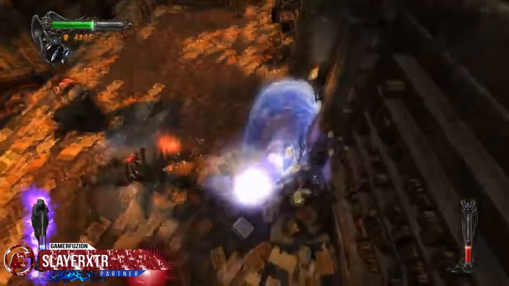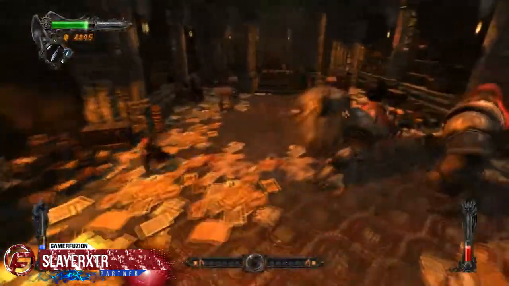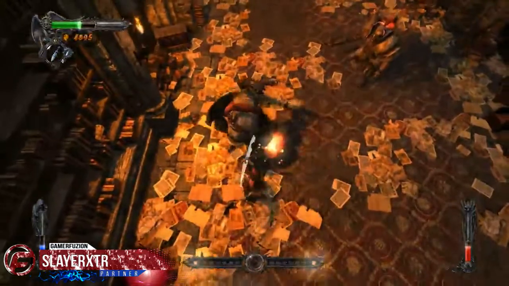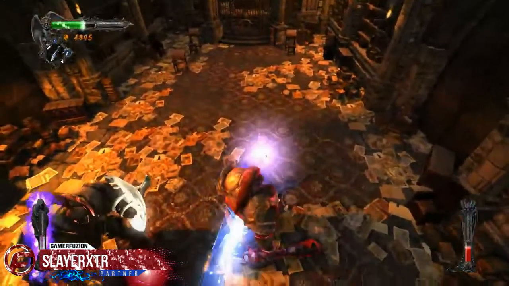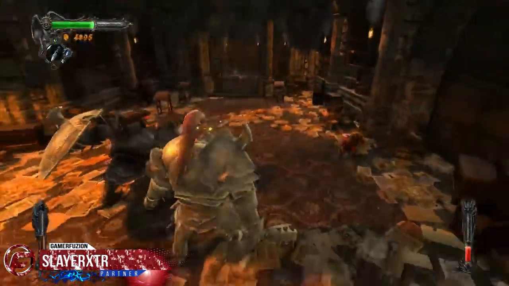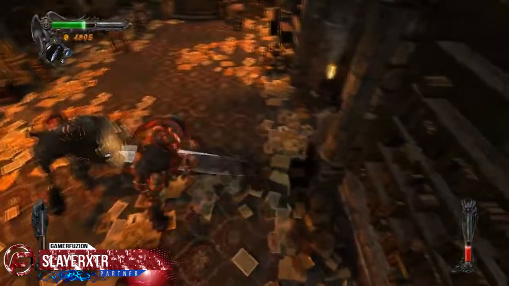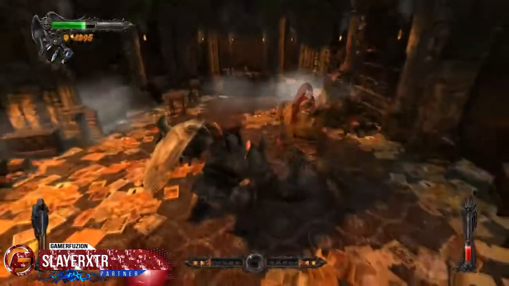So we're gonna go ahead and stay in the air a little bit. No, that didn't help us. Yeah, that was pretty cool. Ah, it's so much. Face him with a damn mace. Yeah, let's go ahead and kill this little bastard. Nope, he's gonna throw me. Damn it.